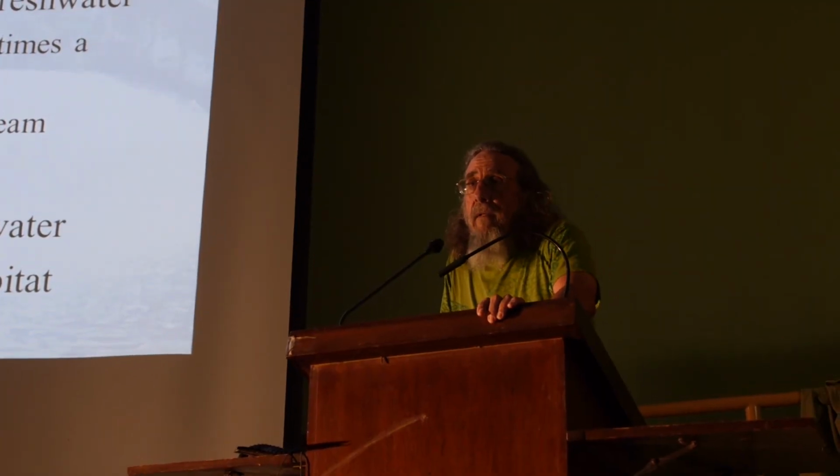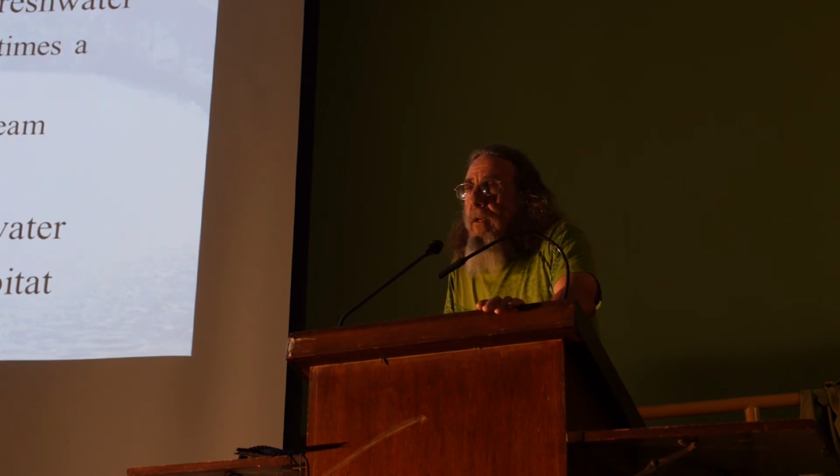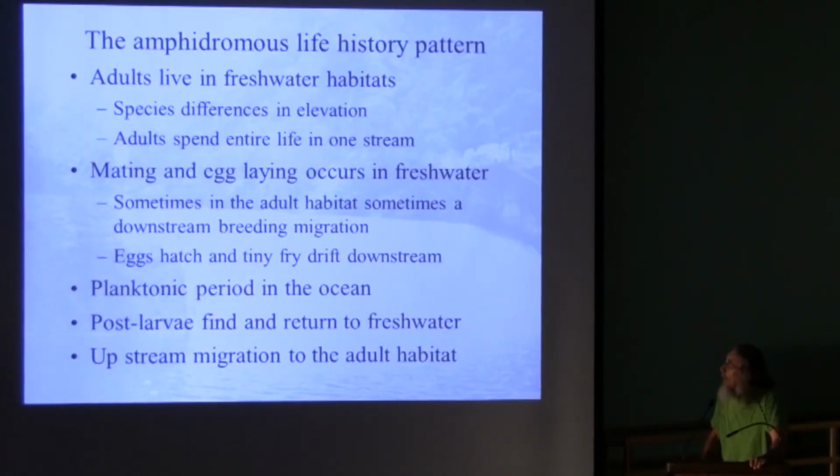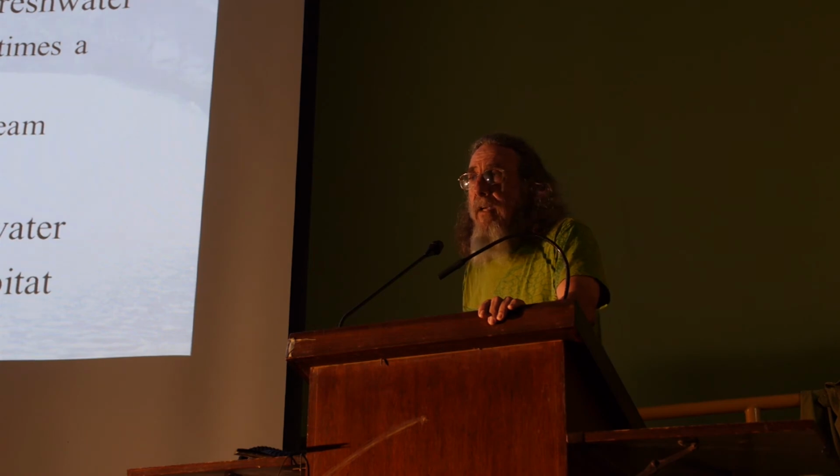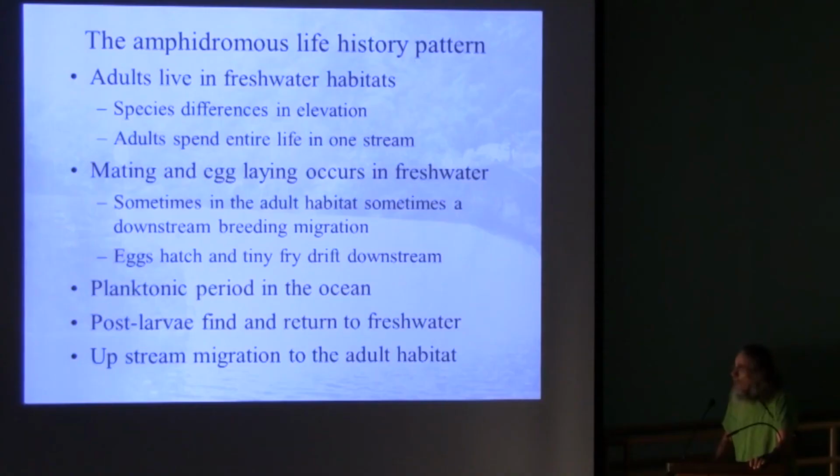They don't leave and go, I don't like this stream, I'm going to go find a better stream. They may get washed out in a big flood, and if nobody notices, they might survive for a couple of days in seawater, but nobody really knows about that. So essentially, once a fish is in a stream, a snail is in a stream, a shrimp is in a stream, they're there for life, unless you catch it. So egg laying occurs in a freshwater habitat. This downstream breeding migration is a popular notion, and it does occur, but this probably is more common.